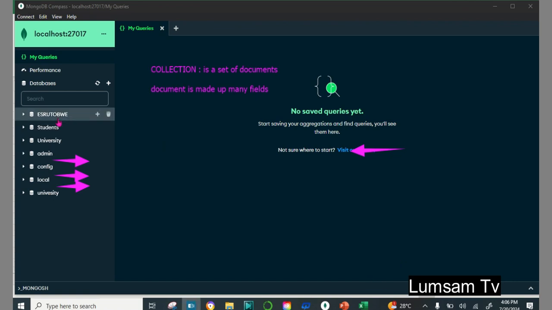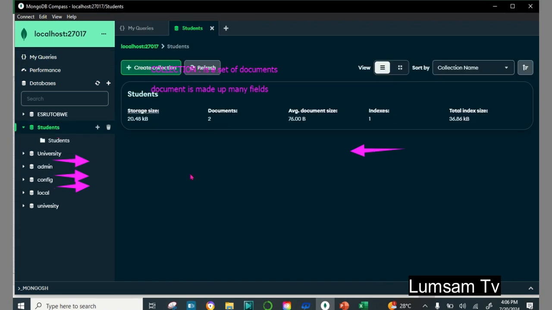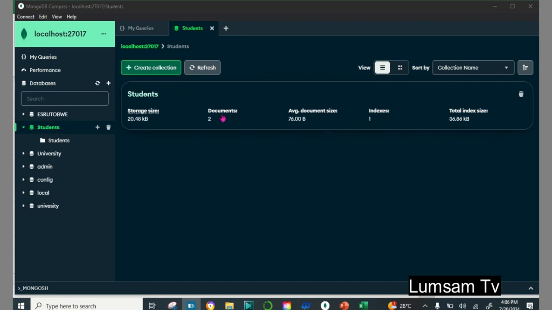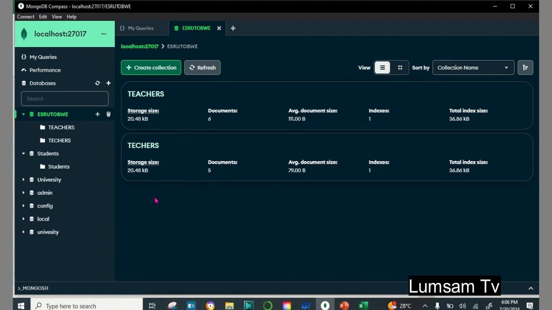Can you see here? In this database called student, there are two collections. This is the storage size. You can consider a collection as a folder, like a folder in Excel format.